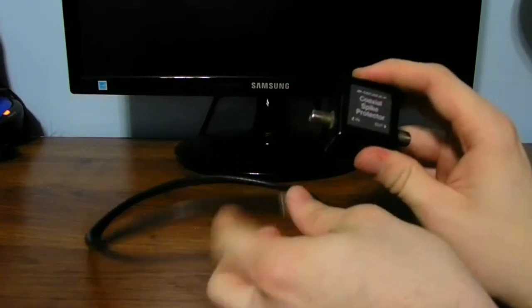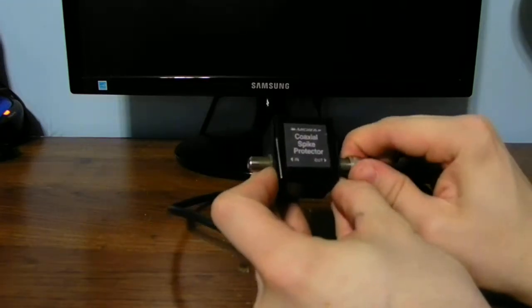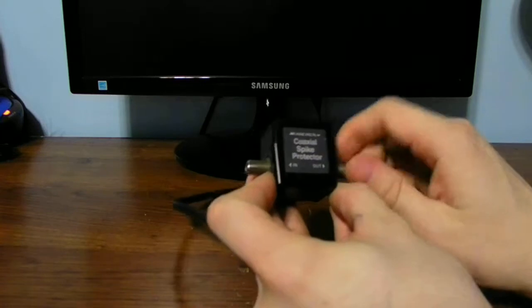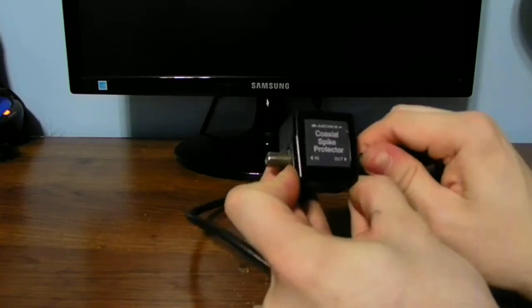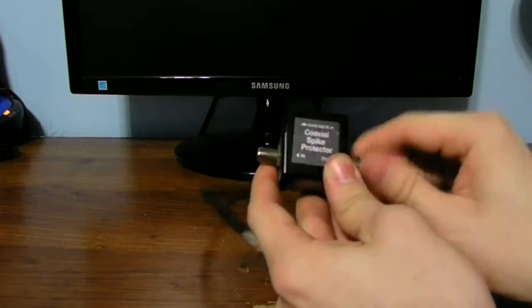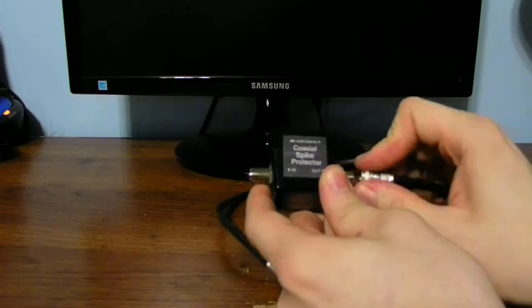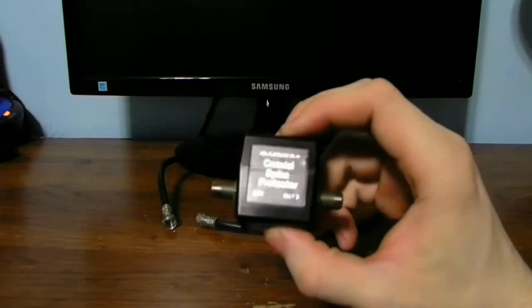But it's very interesting to see how small and compact this little guy is. You can see it just sticks the cable line right here, and now you have some type of output grounded protection. I guess that's what it's supposed to do. It's very unique, and I have a certain project I might use it for, but I don't really need to use this little guy.